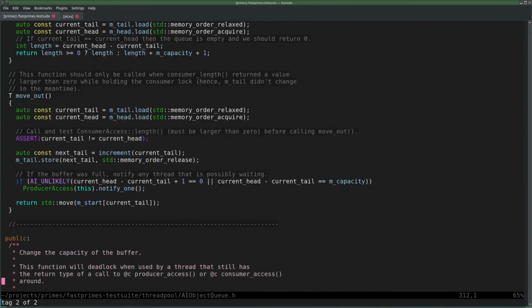Yeah, move out. I think this is just a lock-free algorithm.